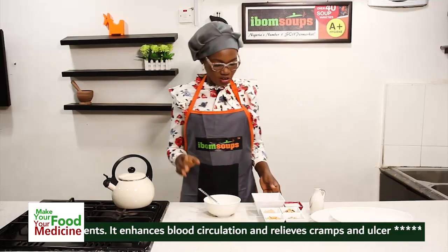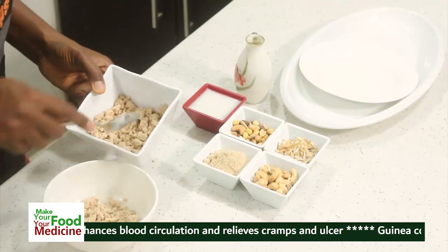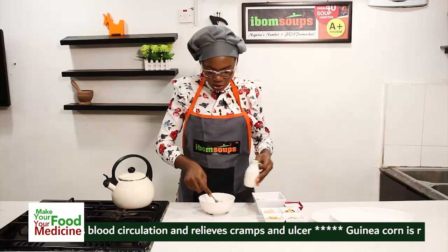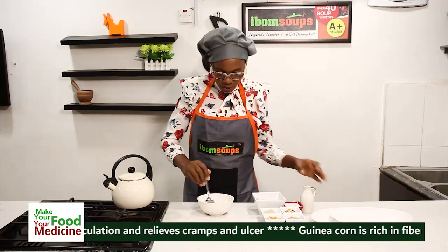So to begin making this pap today, I'm just going to first of all put this here. Remember, this pap has been prepped and is dry, ready for consumption. So here we have water, nothing special in case you're wondering what's inside the jug. The small jug contains water for mixing the pap.